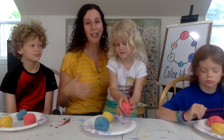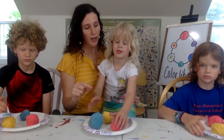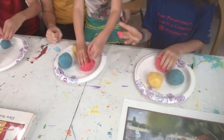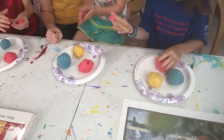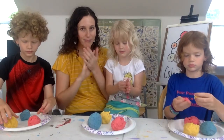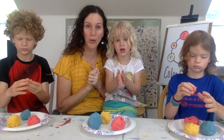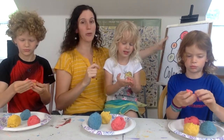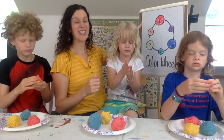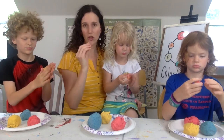We don't have mice and we're not going to stir up puddles of paint, but we are going to mix with our play-doh. Take a little bit of your red and a little bit of your yellow — about a ping pong ball amount. If we take red and yellow and mix them together, what are we going to make? Orange! Red and yellow make orange. When we mix two primary colors together we get what's called a secondary color. On the color wheel, red, yellow, and blue have a 'P' for primary, and orange, purple, and green have an 'S' for secondary.